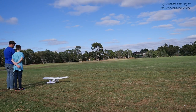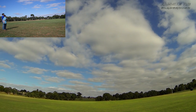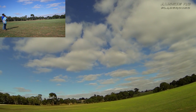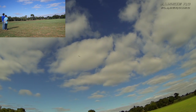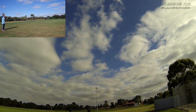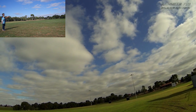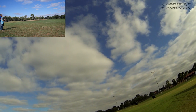Here we go! Look at that — it takes off so easy. There's a little bit of a breeze so it's going to get moved around a little bit, but if you look at my controls, I'm only moving them a little bit. Now I'm going to flick to beginner mode. Look at that — I'm banking the stick as hard as I can and it only goes so far. You can't lose it. Okay, I'm at half throttle — I'm going to let go and you take over. There you go — you're flying!